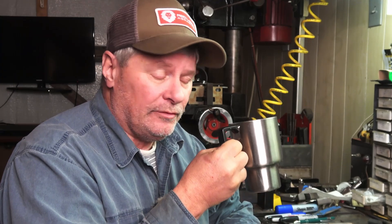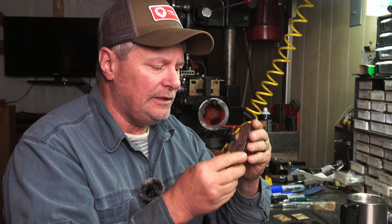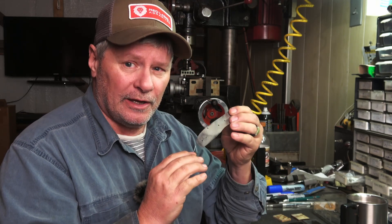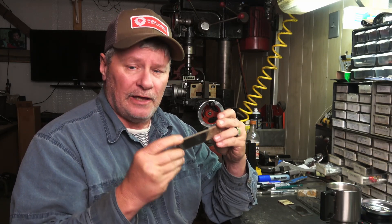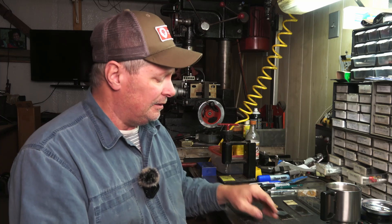While that billet's cooling down, I'm going to get back on these folders and have some coffee. I've got some monosteel blade liner locks I'm working on, as well as the Damascus folders. I've got to tap the remaining holes for the scales, cut and release the lock bar — got everything marked for that. I've already drilled these scales and I need to counterbore them down to depth for the button head 2-56 screws, and counterbore for the hidden pivot head that'll be underneath the bolsters. Quite a bit to do — working on three of those and a couple Damascus liner locks. Then we'll grind that billet and reveal the pattern.